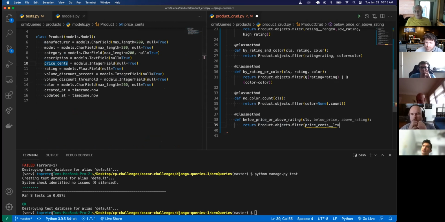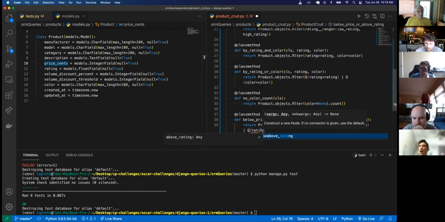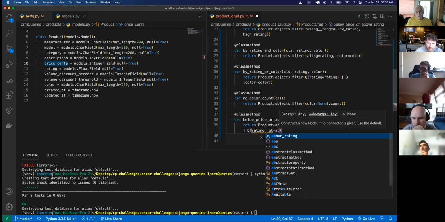No, it's just less than, below price. And in here, I think we also want that Q, price or rating greater than or equals, above rating.